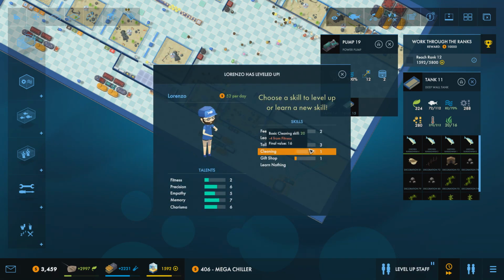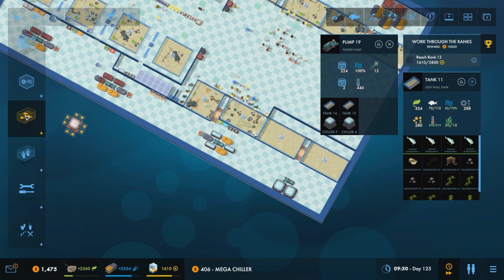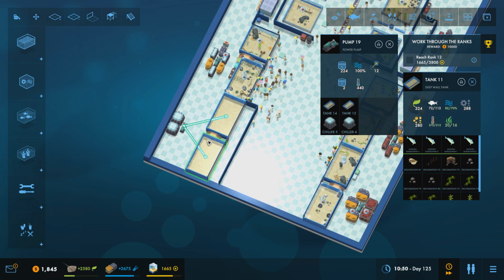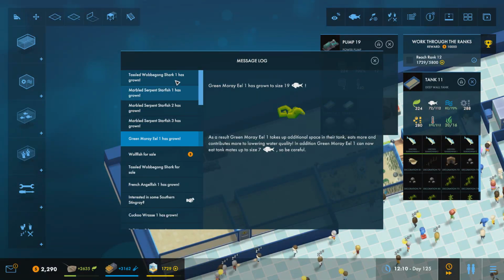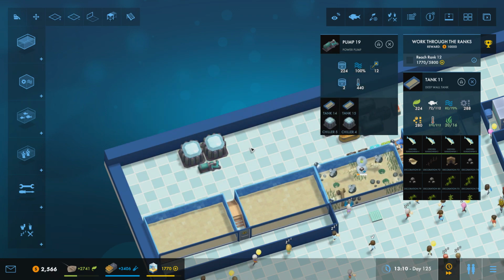Let's go for your Lorenzo's talking. 1 and 2. And then I'm just going to wait for this because I actually want a few of these in. Yeah, your fixing can go up. We're going to be at, soon with some of these characters going for their secondary skills, which would be really nice. We're increasing their secondary skills. That is the Tassel Wobbergang shark has grown in size.